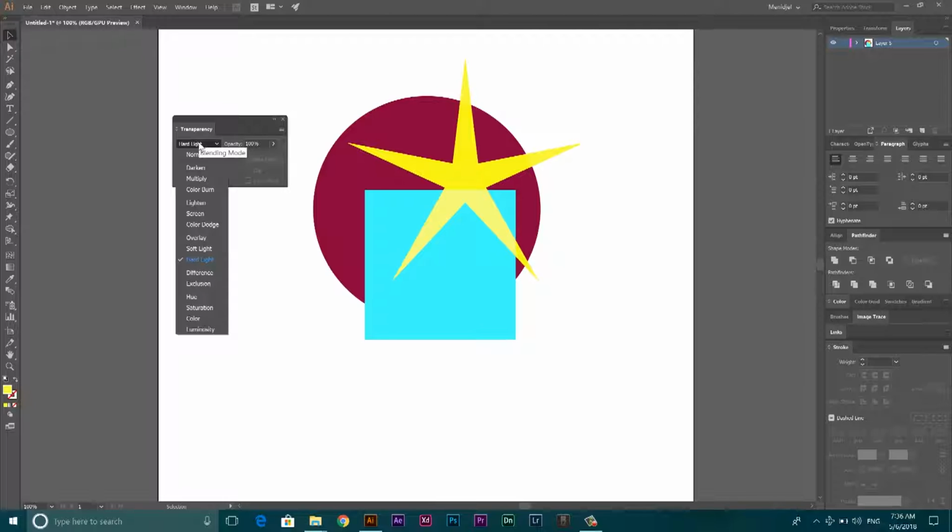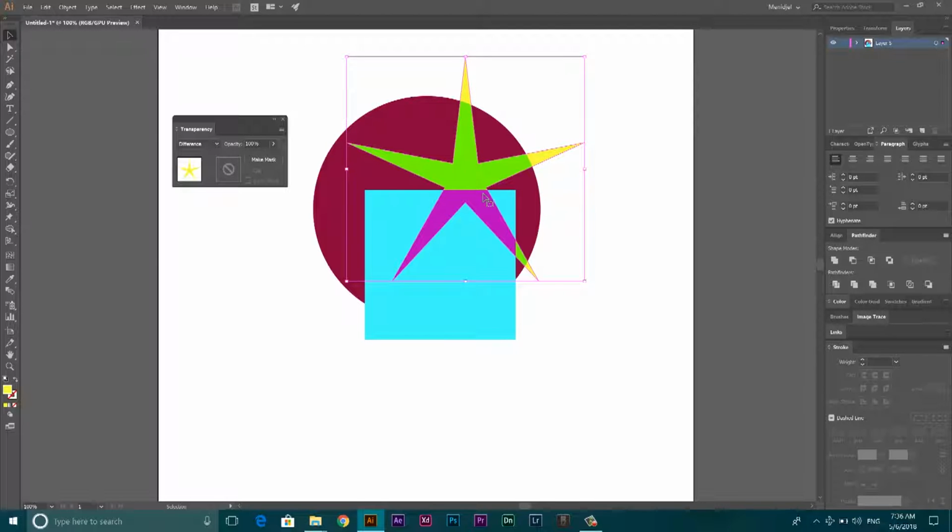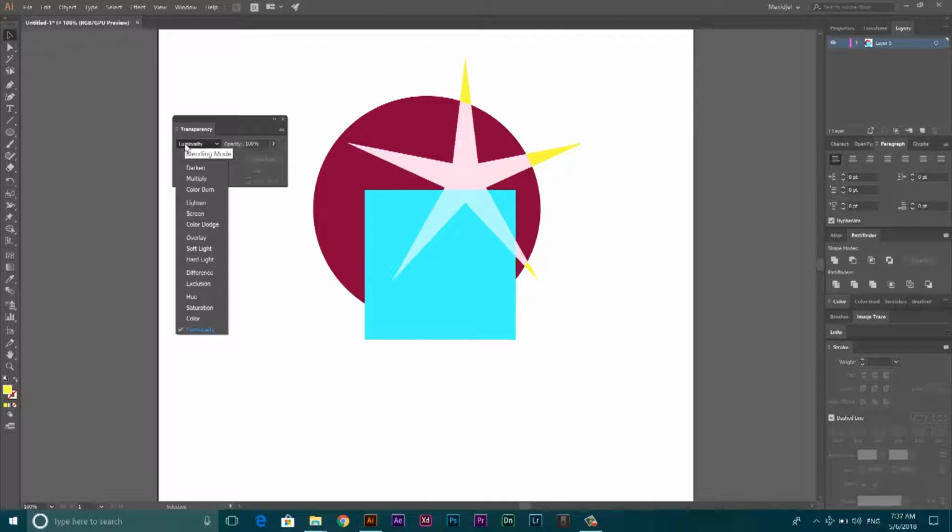There's no straightforward rule to them. You just need to know what filter you need to apply. If it's black, we use these three. If it's white, we use these three. If it's gray, we use these three here. The rest, like difference, give us the opposite color on the color wheel. I don't know if you know the color wheel, but for this instance, for example, this red, the very opposite color on the color wheel that matches it is this green color. For the blue, it's this purple. So here we go. This was the blending mode.